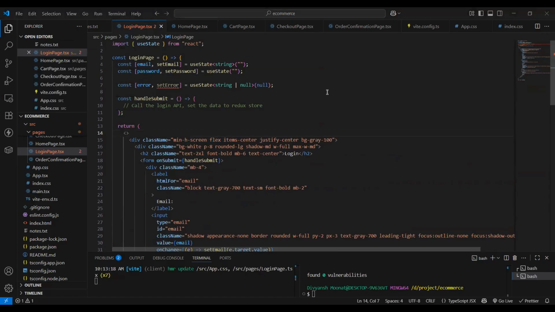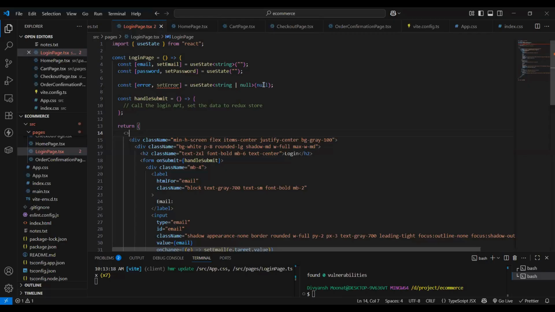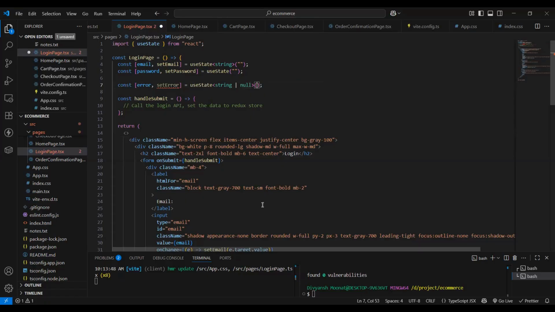Let me go back to the UI and see what it looks like now. Okay. So now the UI looks much better. The same set of fields, the same button, but the UI looks much better. Let's see how the error looks in this UI. So if I set an error, the error will also look like in the red color. So quite easy, right? To see the error. Let's revert it back. So we have the UI, that's all.